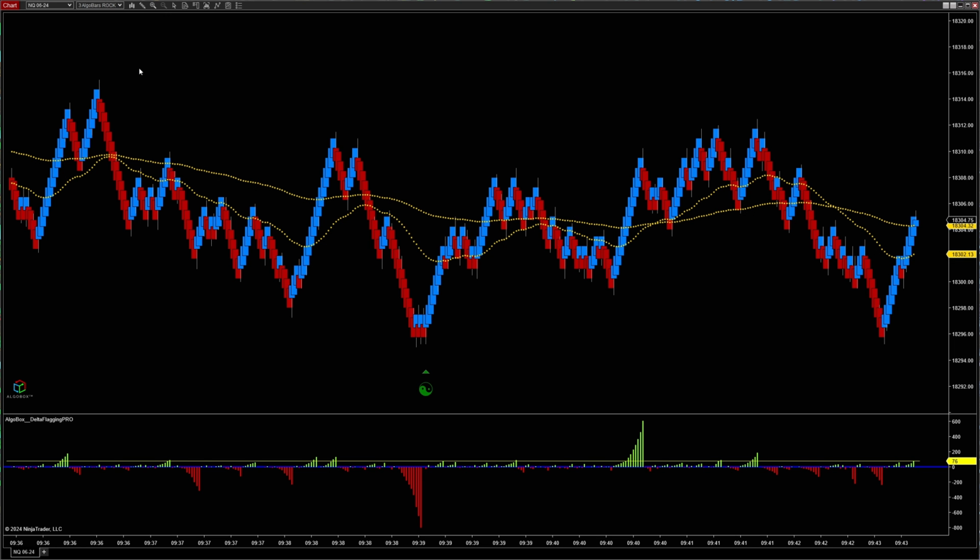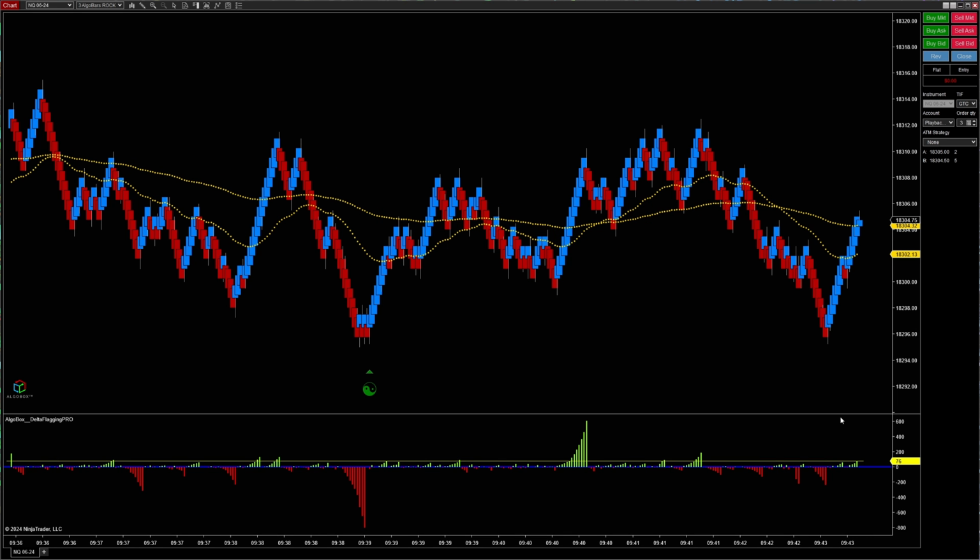Now, in order to access the ATM strategies, we first need to go ahead and turn on Chart Trader. If you come right up here, you'll see the icon list on top of your charts. If you select the one right here, where if you hover over it, it says Chart Trader, click on that and then drop down to the second option where it says Chart Trader. Now, I'll bring up this column on the right-hand side. We'll see all the action buttons over here like buy and sell.